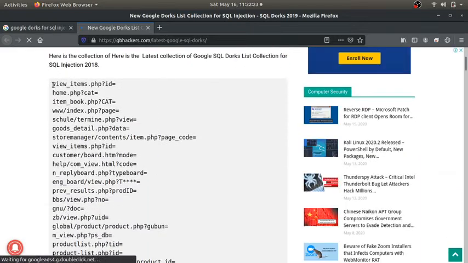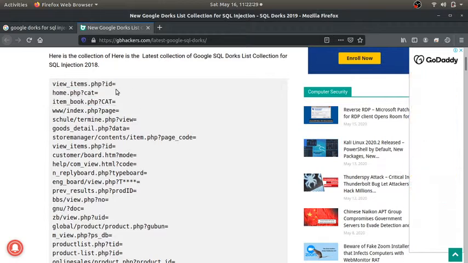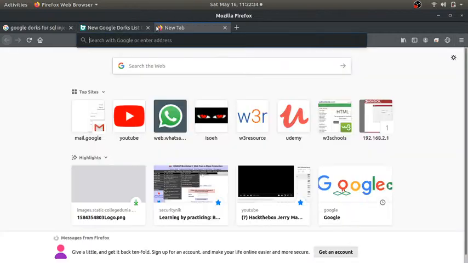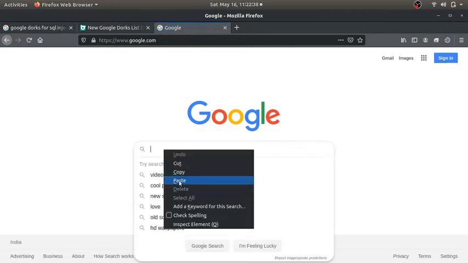These are called Google Dorks. This is part of Google Advanced Search. Just copy this thing, open google.com. This is how you can find an admin login page or user login page.